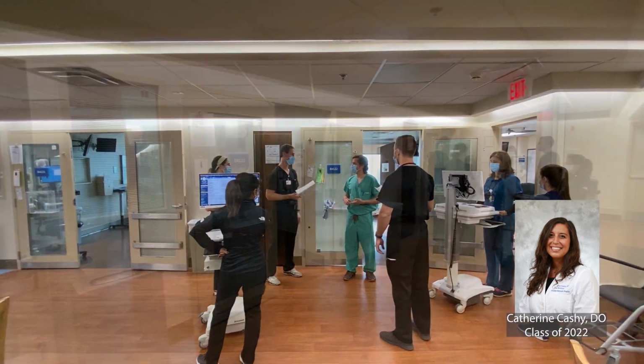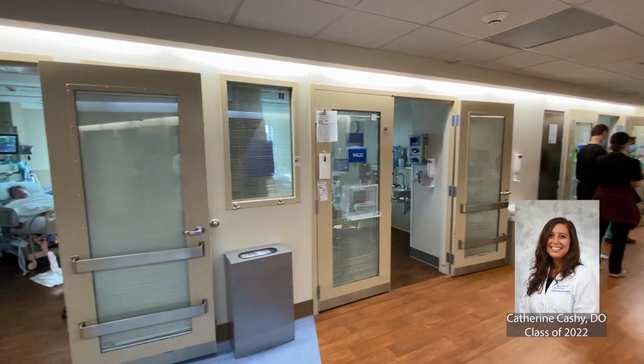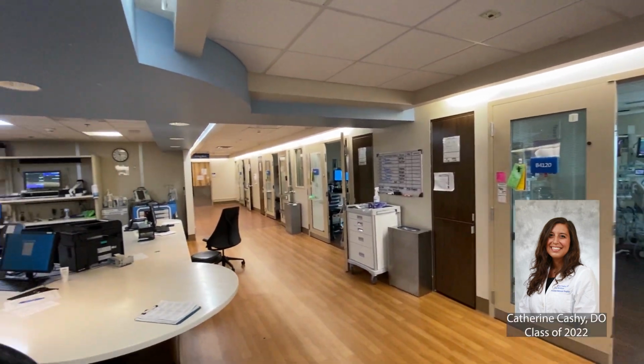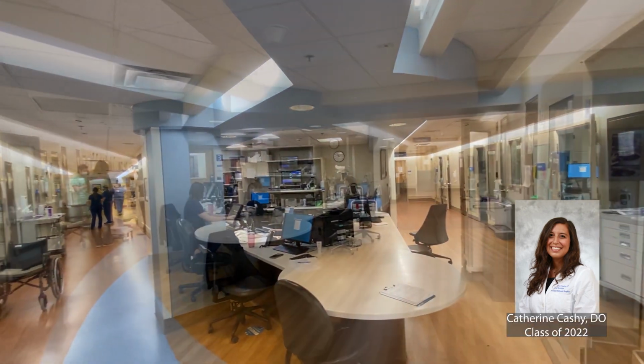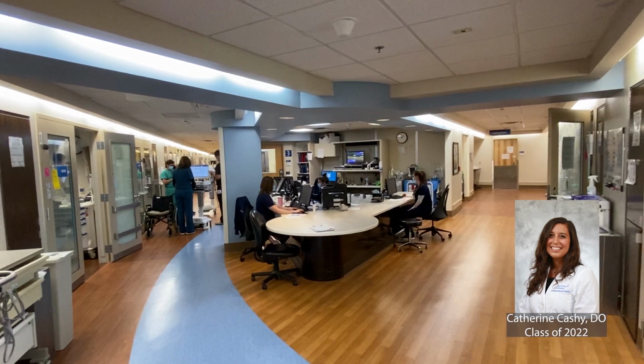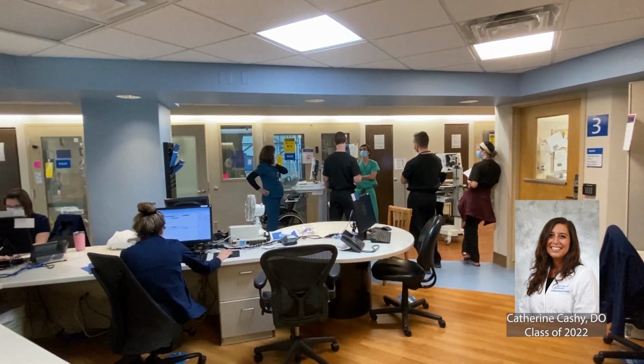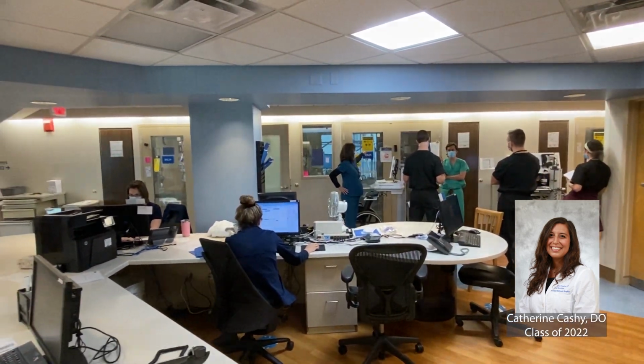One of the benefits of working in an ICU without any fellows is that you get to work directly with the attendings who are in the building and available throughout the day. You also, as an intern, get first dibs on many different procedures, including intubations, central lines, arterial lines, and chest tubes, just to name a few. You get to take ownership of your patients and have a good balance between autonomy and supervision on this rotation.